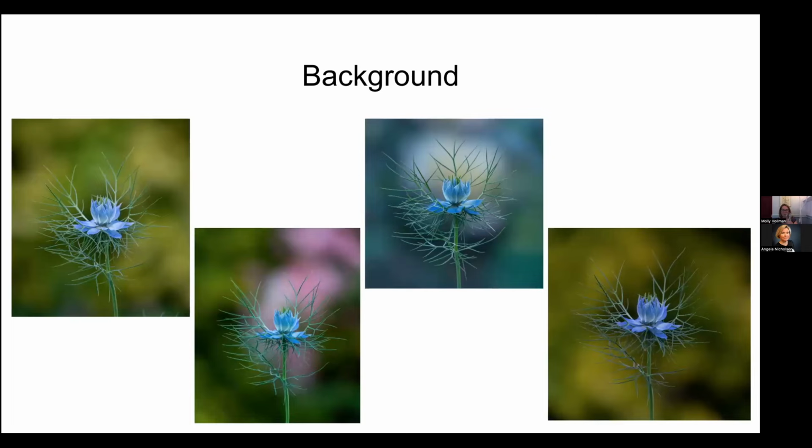Background. I said earlier it's just so important, the background, in terms of how you see your subject, and if it distracts from your subject, and ideally you're looking for it to complement your subject. So I'm very fond of Nigella flowers, and I clipped this one to a stand right in the middle of my garden, and then I just walked around it and took photos from almost 90 degrees, 90 degrees, 90 degrees, and these are the four resulting photos. Now, I haven't really decided which one I prefer. I'm sure you'll have a favorite, but the point is, if you just move a little bit, you can change your background enormously. And it's just so important to think about the background as well as the subject of your photo.